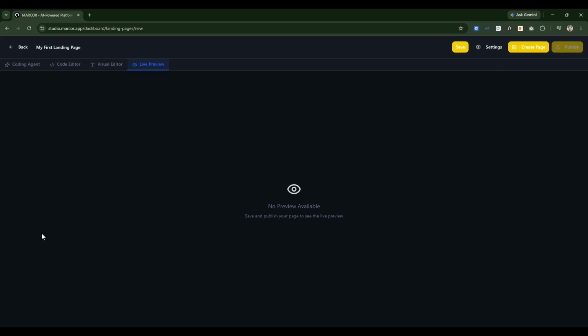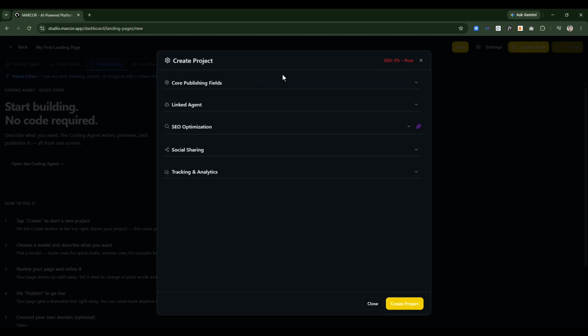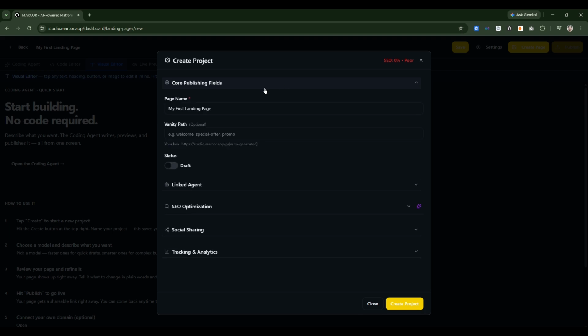If we create this new or basic page, you will see this prompt. It says create project. You can accomplish this later on, but these are the first and basic settings that you can do. You can create or edit your page name. Then this is the vanity path, which means you can customize the path.